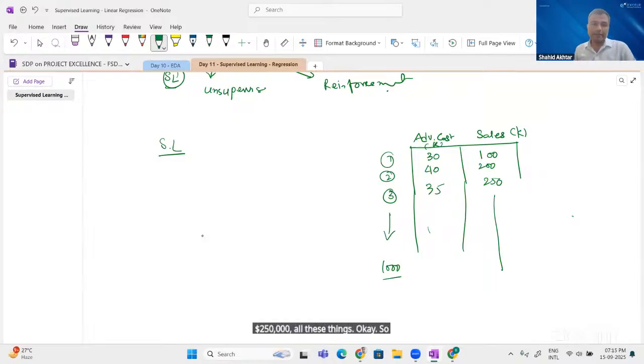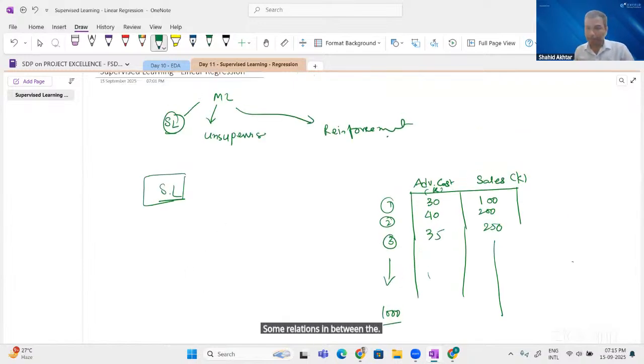So in this case, what we are going to do is find some relationship between the variables or features.